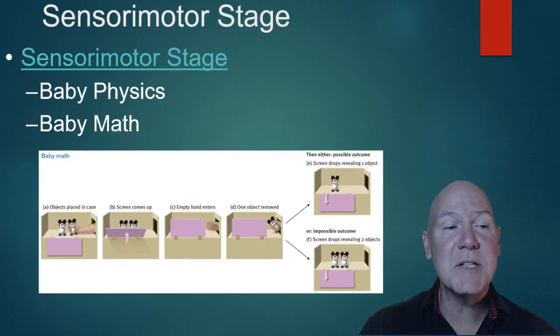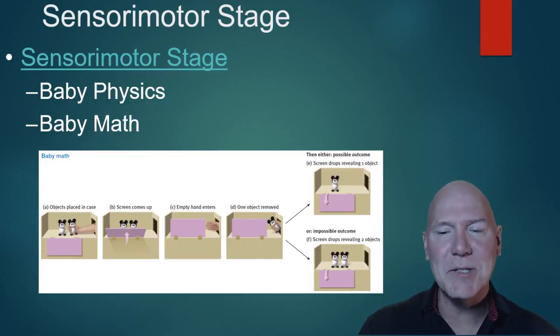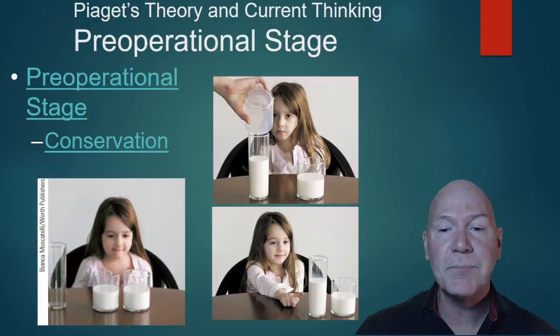And we find that the young child in the sensorimotor stage will stare longer at the impossible situation. Remember habituation? This is how we know that that baby understood. There should have just been one there. There shouldn't have been two. It's not going to do calculus or anything, but it does kind of go against the idea that Piaget believed that little children don't really think. They just sense and manipulate their environment at this age.